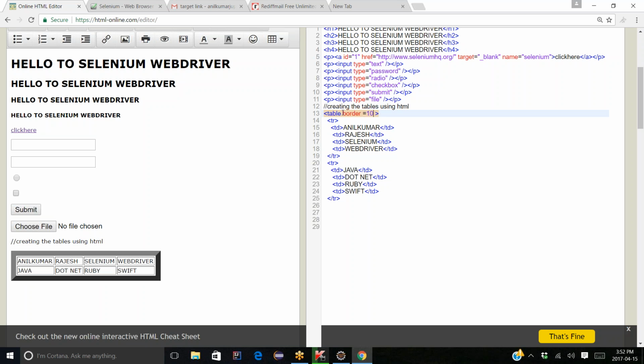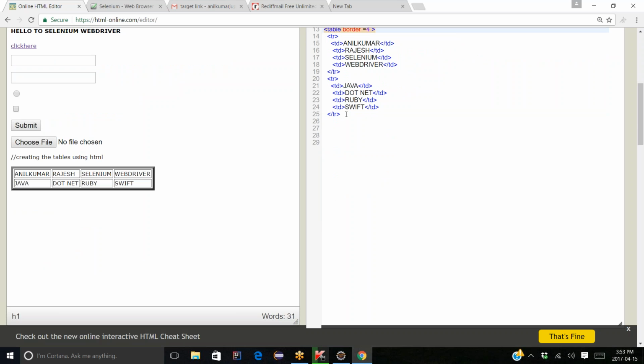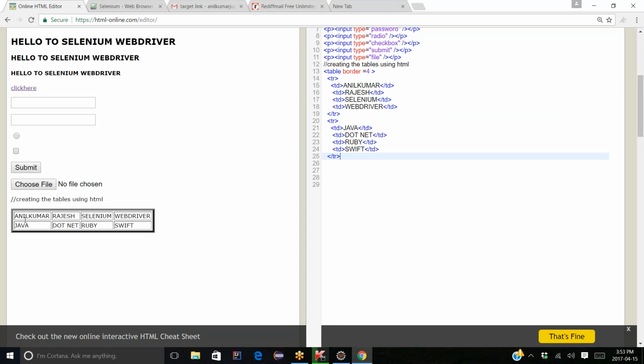You want 10? Okay, let me put 10. See the way the border looks. For a normal look, let me say 2. Looks good, right? If you want 3, put 3. Looks even better. If you want 4, 4 looks good. Let me put 4 there. Next, for the border, you need to use it like this: table border is equal to 4. So the border looks nice like this.